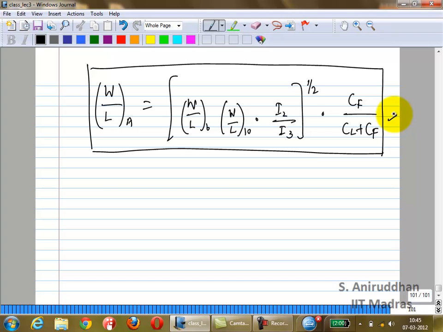You understand? So to satisfy the relation where RF tracks GM6, if you choose, let's say, one value of W over L10, let's say 100, you will get a certain value of W over LA, the value of the MOSFET which is in triode region. If you're going to make that 50, then this will change correspondingly. That is all. That's all this means.